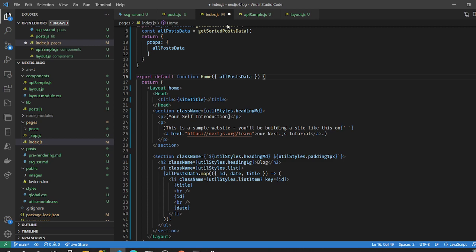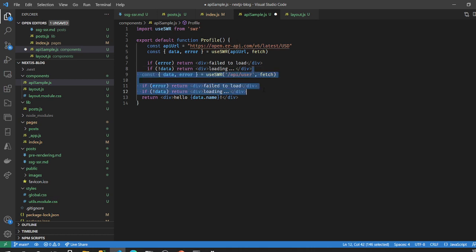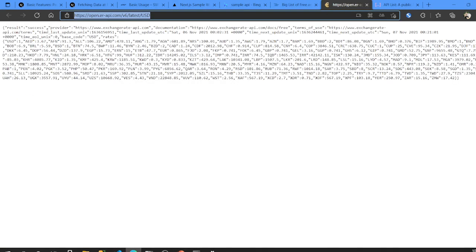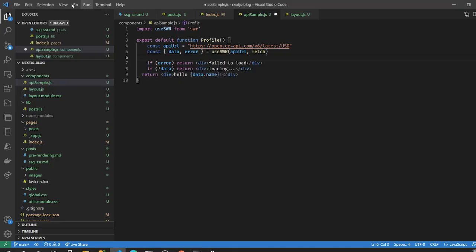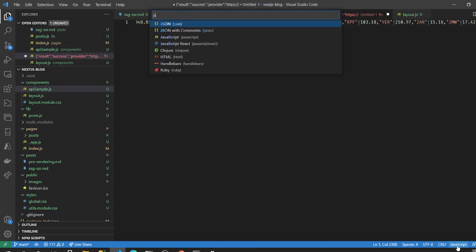We're gonna run this guy. Hello. Result success, provider documentation. Copy a sample of this result in Visual Studio Code, and then I'm gonna format it so I can see it better.